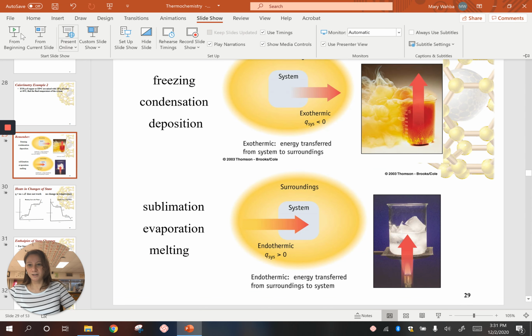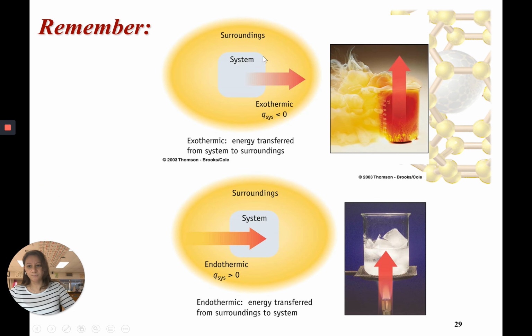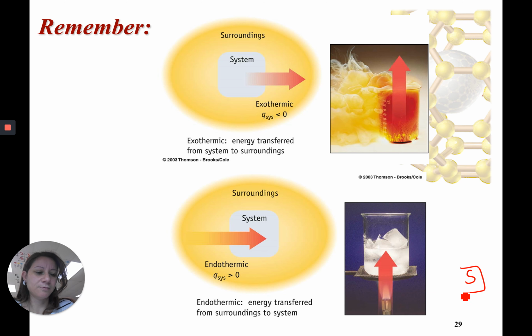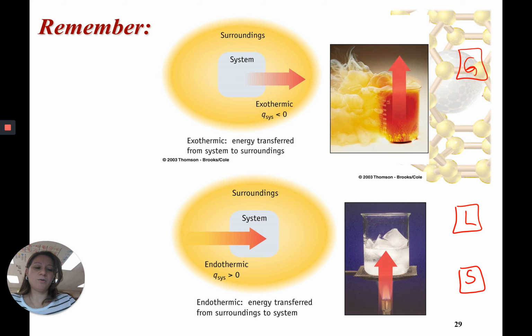Hello, we are continuing Chapter 17, Thermochemistry, and we are looking at calculating heat in different situations. And so today we're going to talk about phase changes. So we have solids, liquids, and gases. And we know that solids are the lowest in potential energy. Close to them are the liquids, just a little bit higher in potential energy. And then gases have very, very high potential energy relatively.